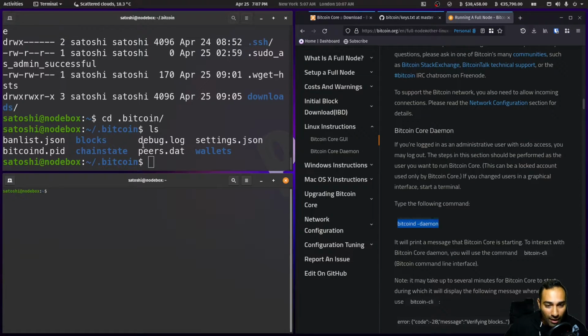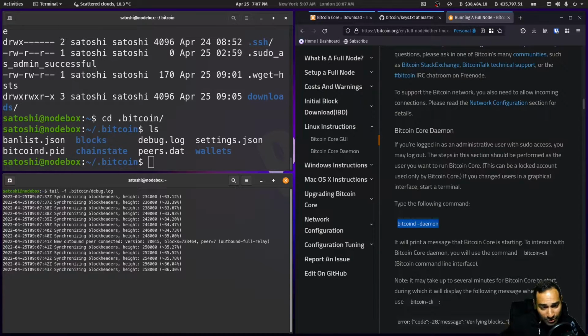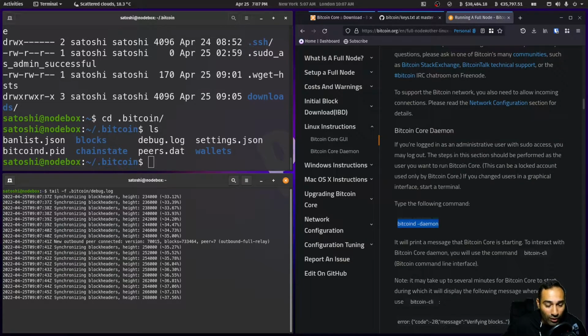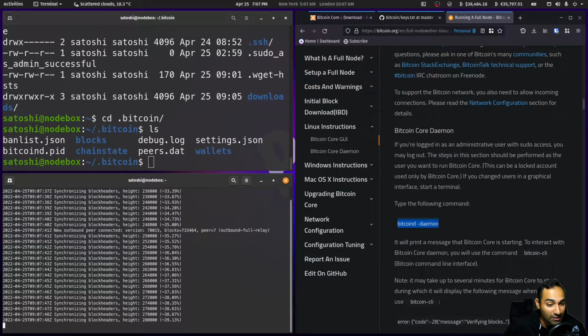Now, the way that I like to see it is by looking at this debug.log file in real time. So I'm going to run it in a second terminal here. So what I'll do is I'll hit tail -f .bitcoin/debug.log, okay? And let's see this going through. So you'll see here the status of your Bitcoin Core. It's just synchronizing block headers. So that'll go up to somewhere around 700,000 blocks at the moment. So it's just downloading through the block headers, and then it will start to download the entire blockchain as well.